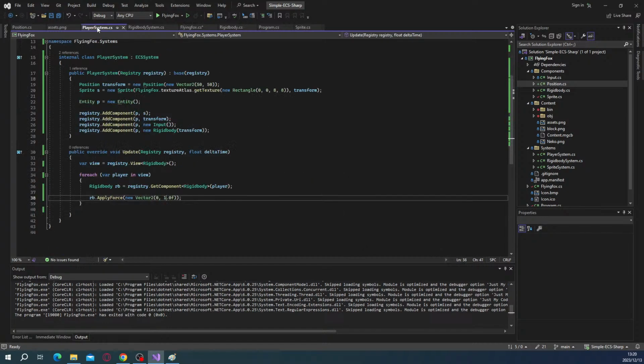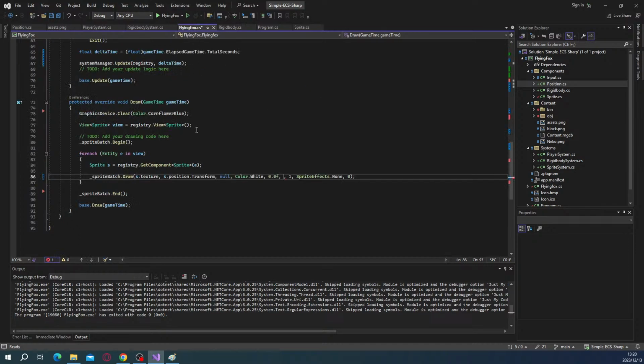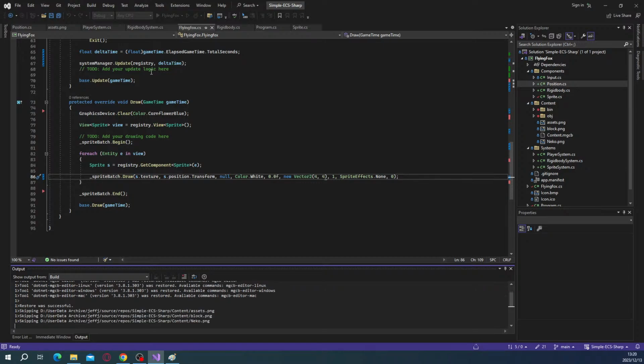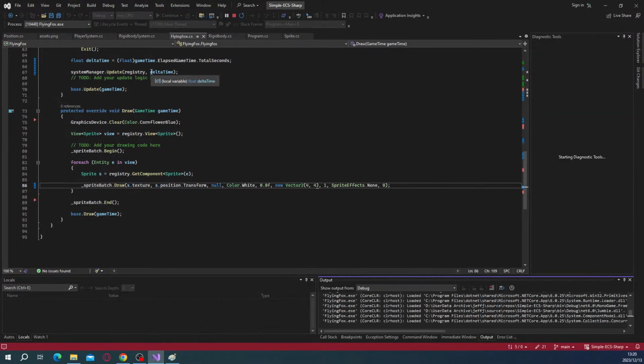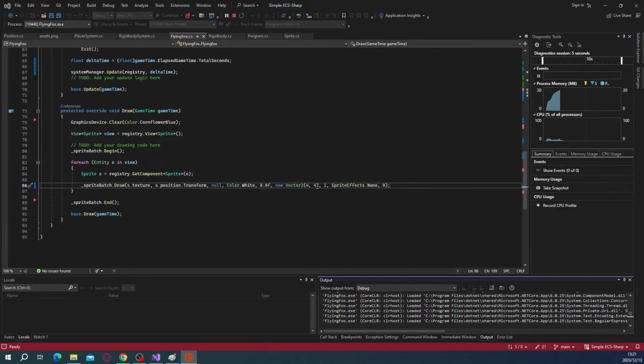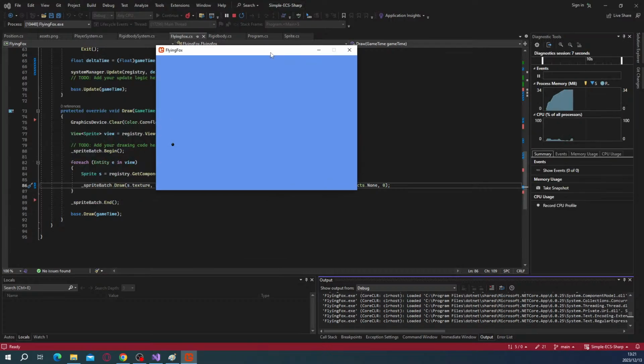This is completely correct. Okay, it's 8 by 8. So we'll just make a new Vector2 4 by 4. Center of the texture. Let's check now. Now it's working.